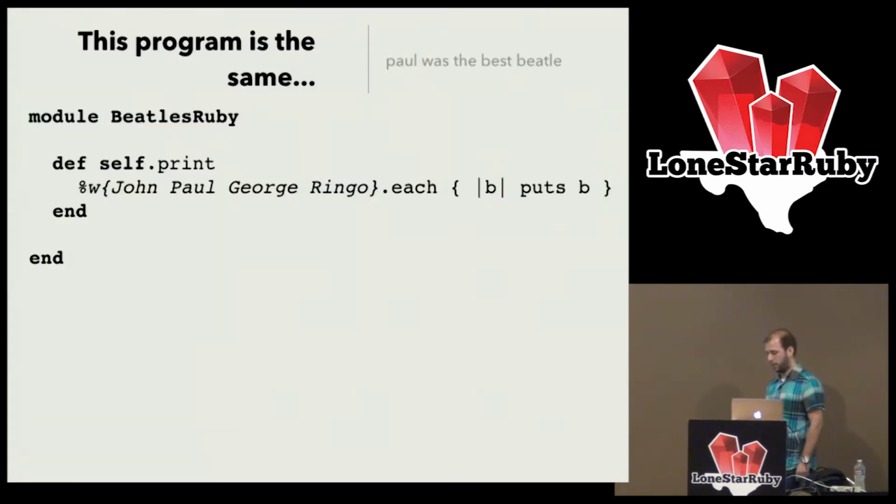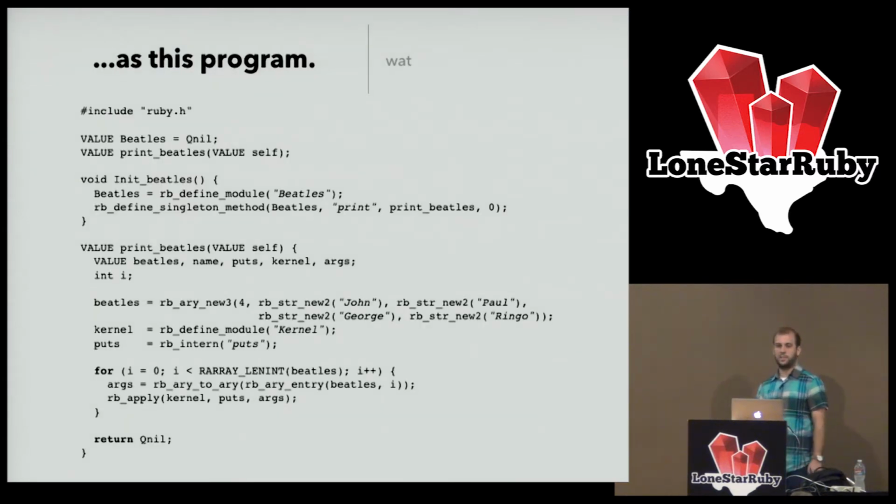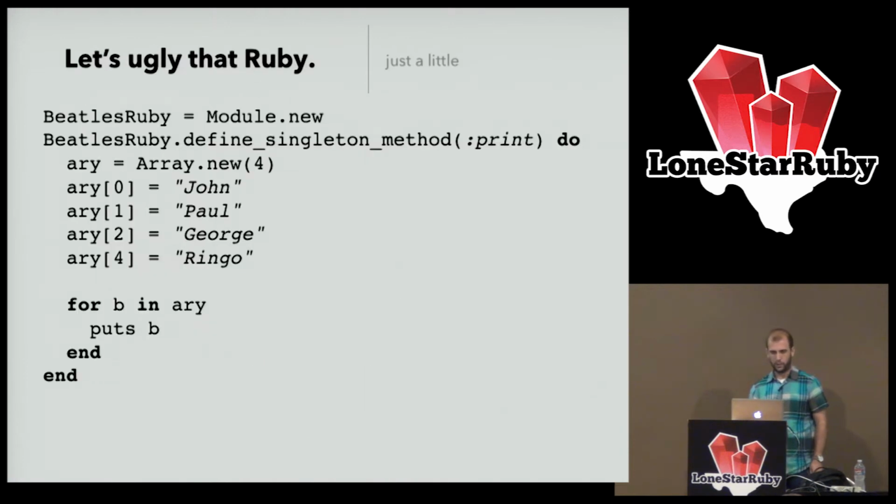And here's what I'm trying, and let me try and prove this, not prove this hypothesis, but here's what I'm trying to say. This simple little program prints out the Beatles. It's not necessarily idiomatic Ruby, but it's 5 lines of really simple Ruby. And that's the same as this C program, which is like 4 times longer and actually executes a little slower than the Ruby code. So there's one assumption blown apart. C is always faster than Ruby.